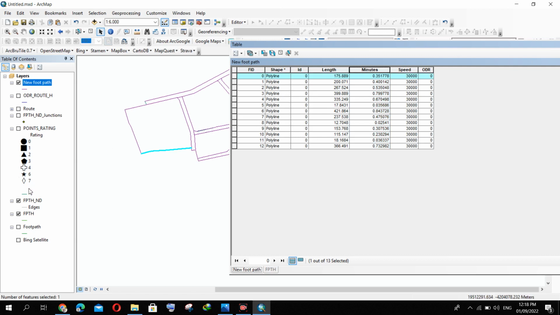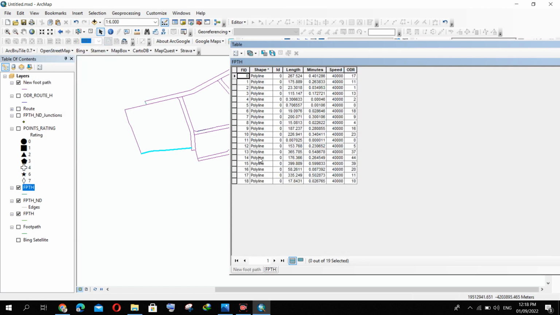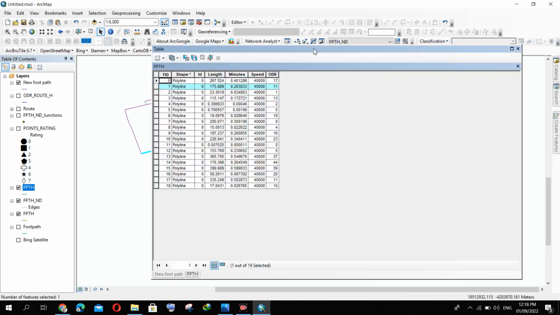Then let me confirm this on the other side. Clear selected, then okay, this is it. Yep, this is the one. The minute here is 0.26, having a speed of 40,000 meters per hour. So that was it about that.